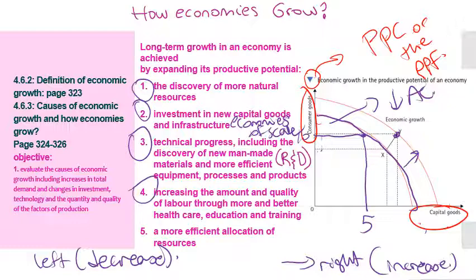The fourth one is increasing the quantity and quality of human resources. So we are getting more laborers, and the laborers are becoming better. How can they become better? It is by becoming more productive. And when workers are more productive, remember, it means they can produce more. How can I become a more productive worker? It is by receiving the proper education or more education, and by receiving training courses. This would allow me to become more skilled labor.